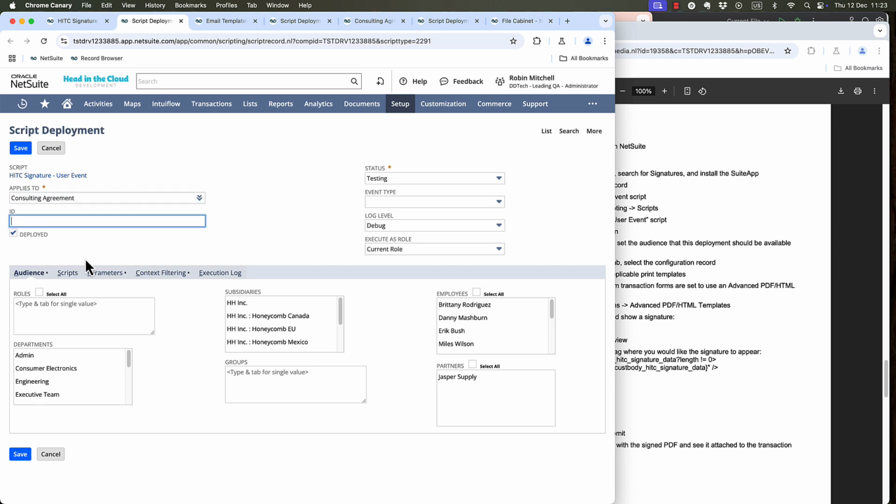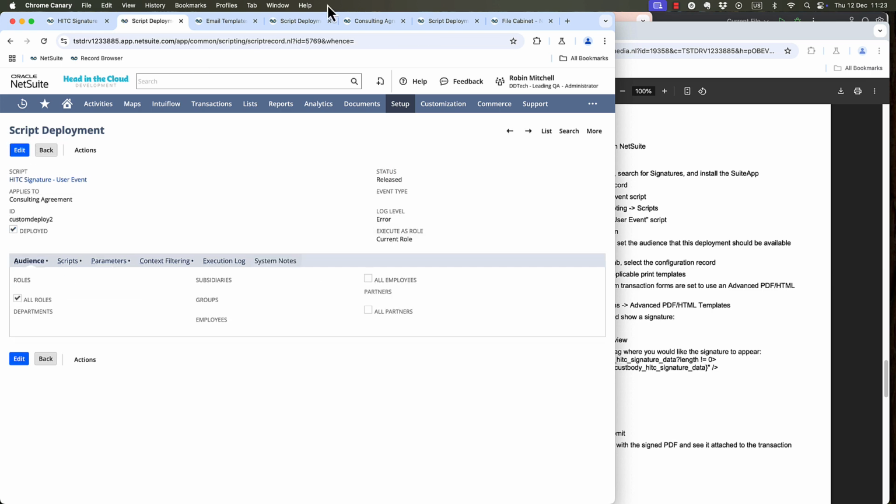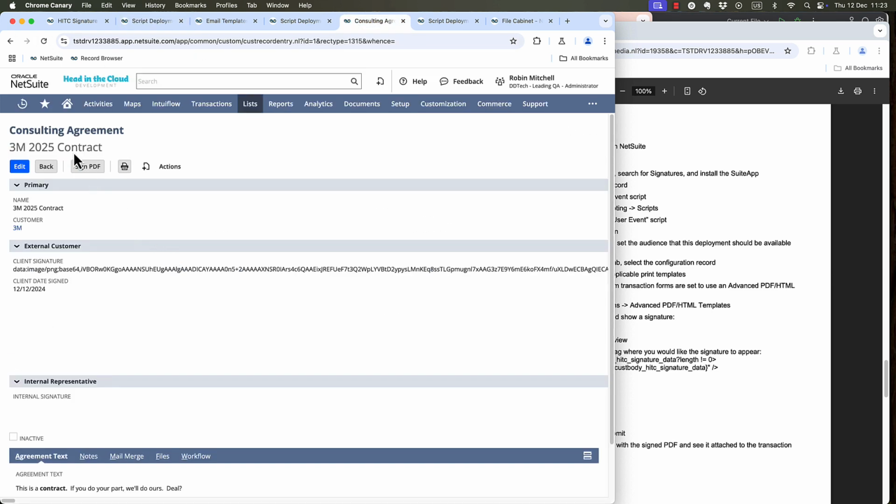I'm going to apply it to consulting agreement, set it to released so it works for everyone, deploy it to all roles, and the parameters I of course need to set my contract internal configuration. So now back on my consulting agreement, if I refresh it, I've got my Sign PDF button.